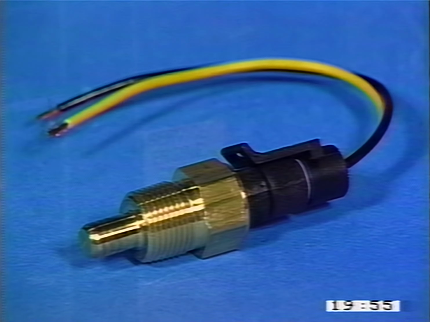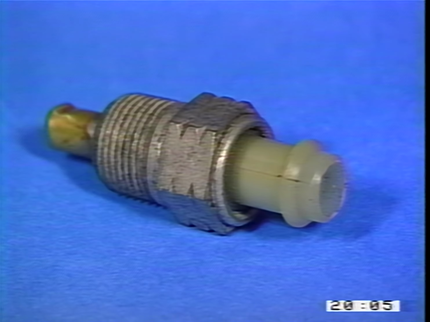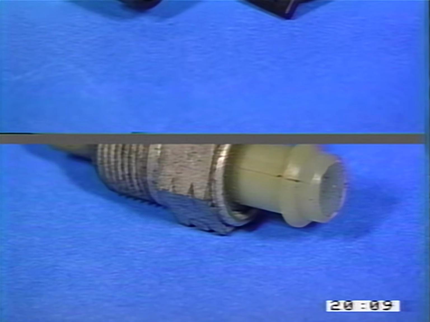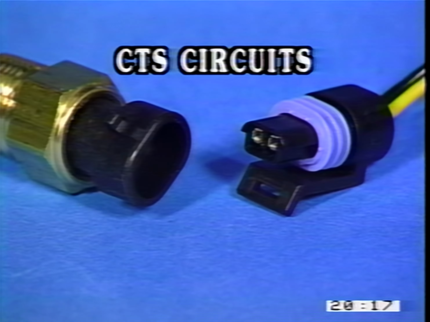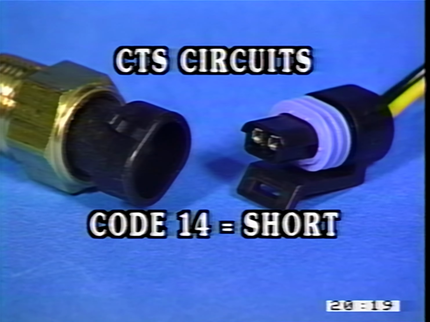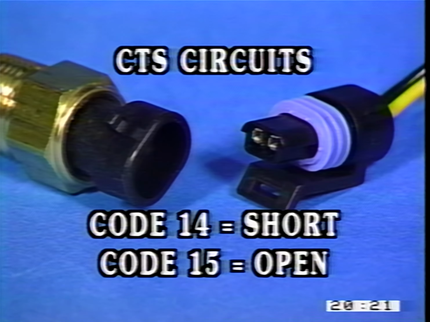The coolant temperature sensor is mounted in the water jacket. Its data is used by the ECM to make fuel and timing corrections needed for cold engine operation. The original CTS had an unreliable barrel-type connector. The latest configurations have a black oblong DIN-type pin connector and include a replacement connector. CTS circuits display two types of problems: the code 14 circuit shorted and the code 15 circuit open.